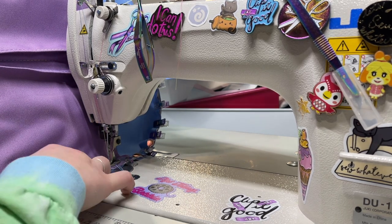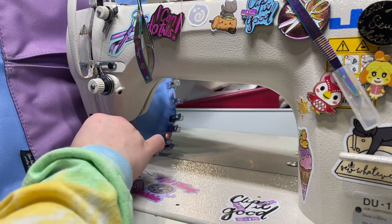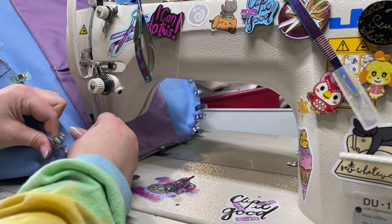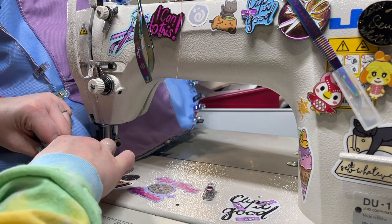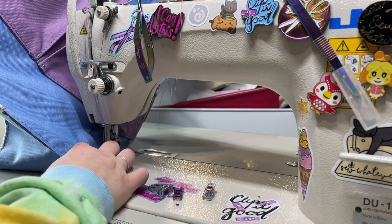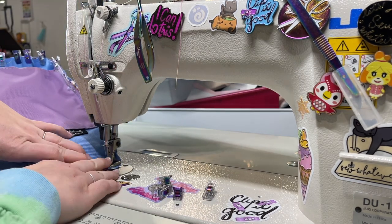And then I want to come in just a little ways past my initial basting stitch. And then if need be, I'll add more clips into those curves as I'm going. And then leave my needle in and just slowly adjust it. This can be done if you're really good, kind of all in one step.